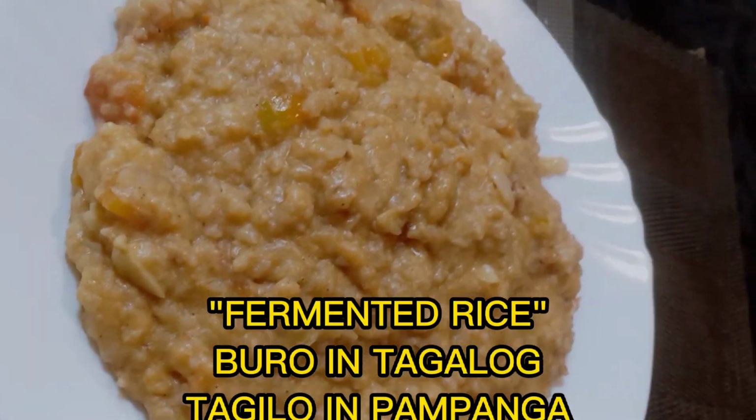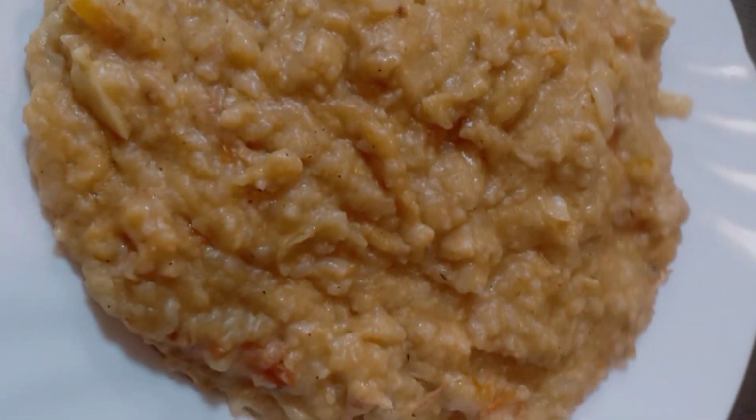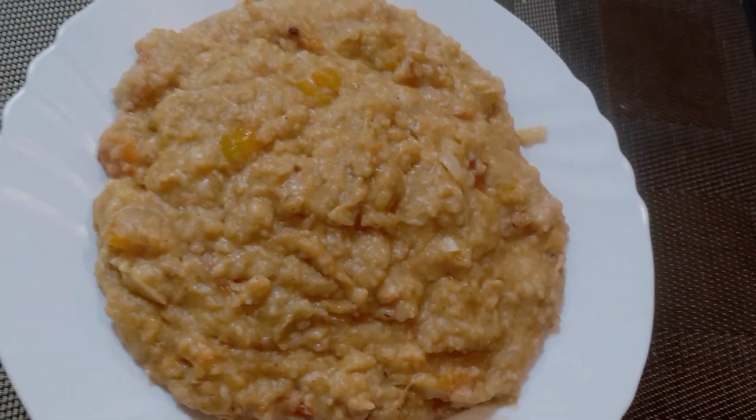Rice fermented. Sarap. So yummy. Okay. Bye-bye.